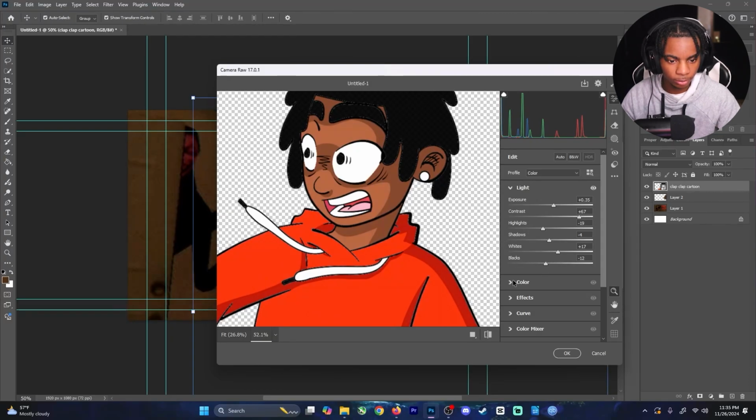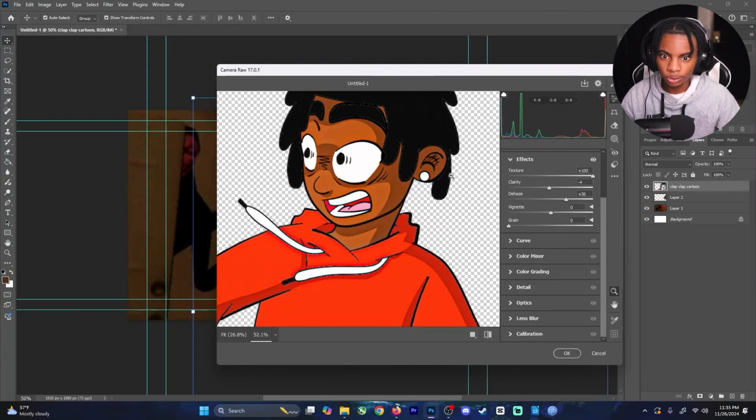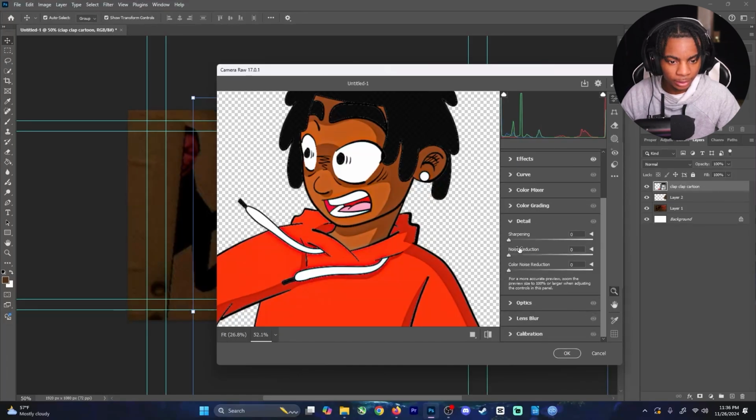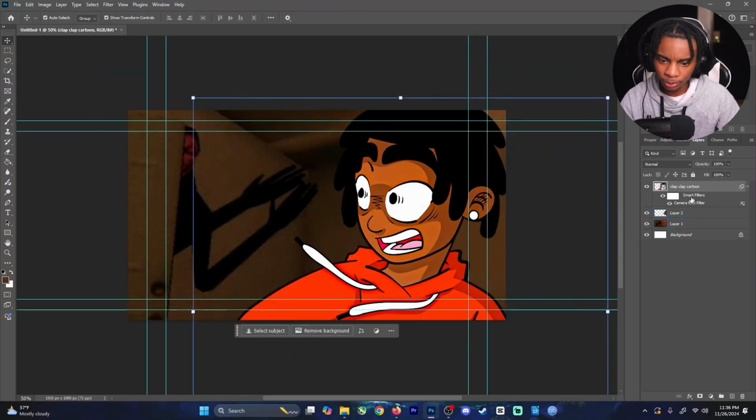Okay, you want to go to colors. I want to go this way. I like that right there. Clarity, do I need clarity on a photo like this? I'd say no. Dehazing, just a little bit of it. I'm just playing around with it. I don't have specific things in mind. I just want to play around with it until it gives me a look that I like. And then in detail, we're gonna do the noise reduction and then add a little bit of sharpening to it. It gives it more of a brush feel. We're gonna okay it, and now we got this little pop to it that I like.